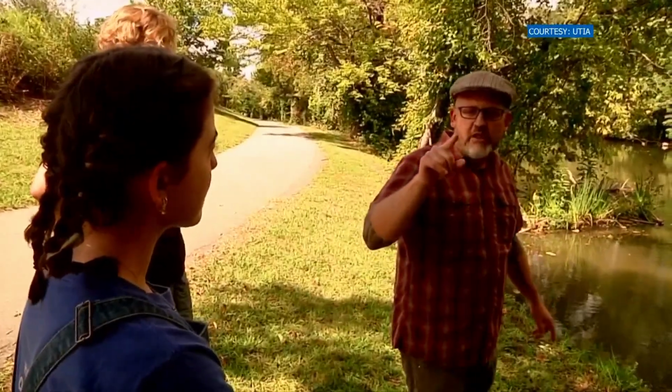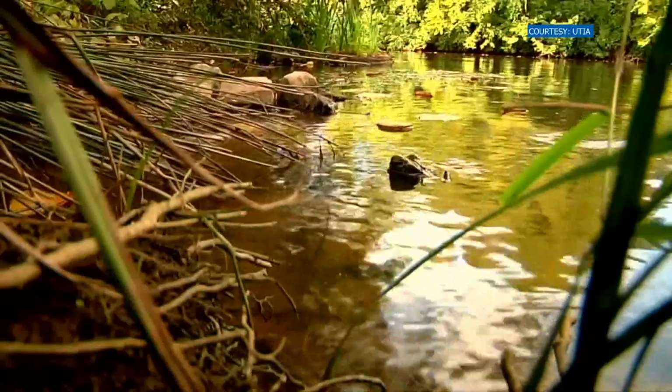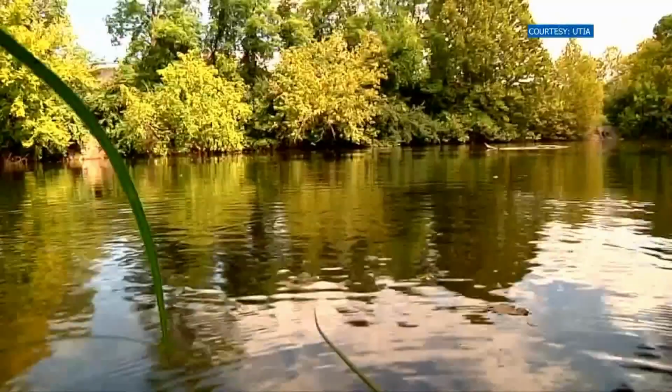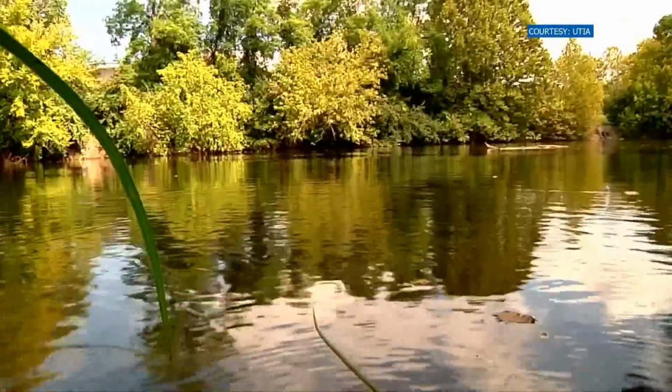Michael Ross is with the UT Herbert College of Agriculture and Plant Sciences and the UT School of Landscape Architecture. No way he's willing to give up on Third Creek. Will this be swimmable and fishable? I don't know. It may be not in my lifetime. We'll see. It depends how much investment and energy we have.